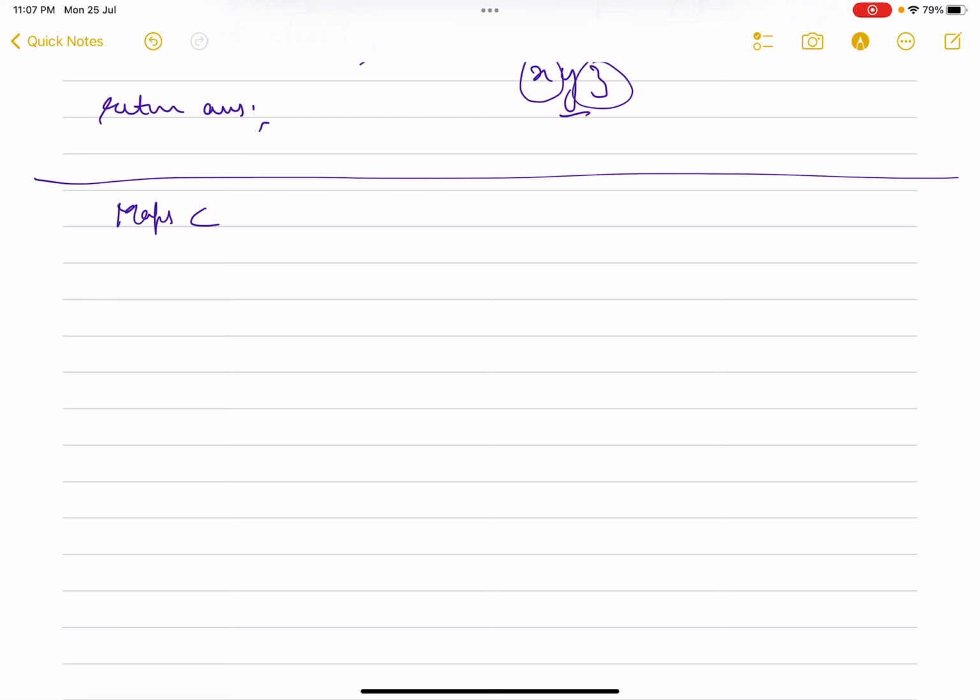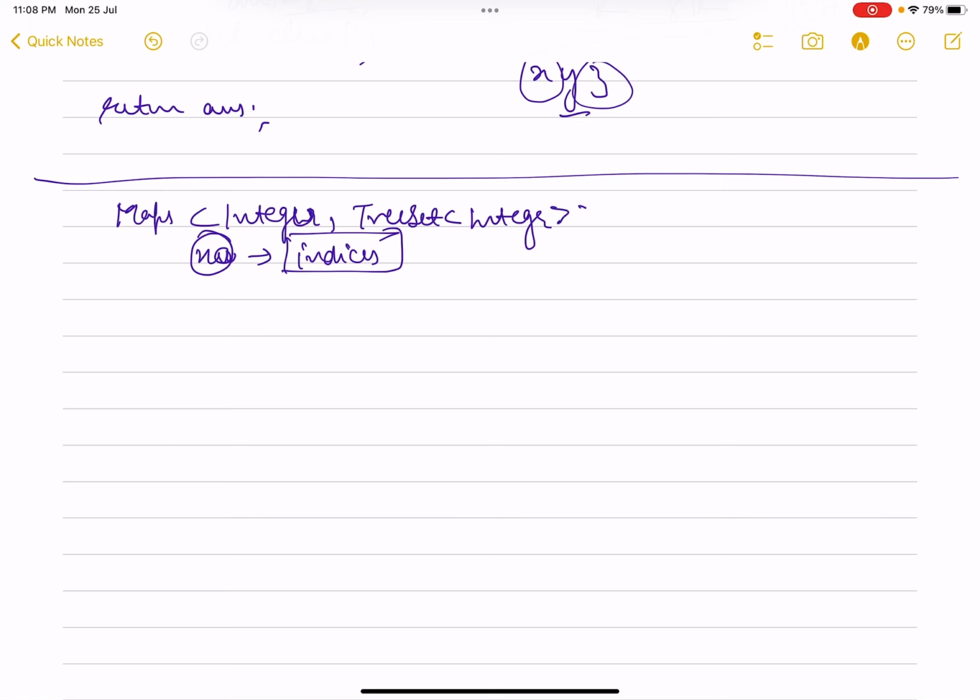One basically has a mapping from number to indices. This tells that the current number is present at these indices, right? So there can be multiple indices. Keep them in sorted order. So how can we keep them in sorted order? We can take a map of integer comma tree set of integer. So by default these values will be sorted, right? Let's call this number to indices, the first map.